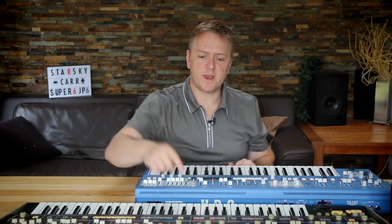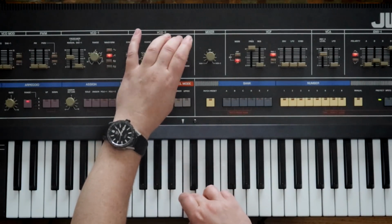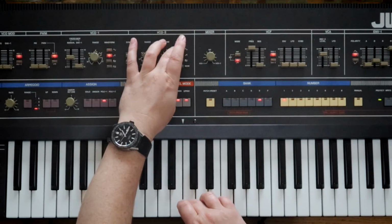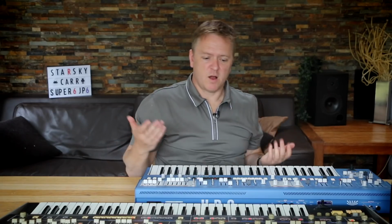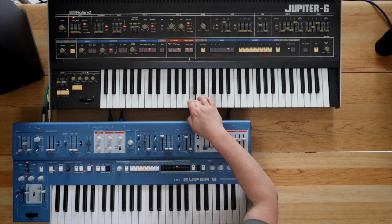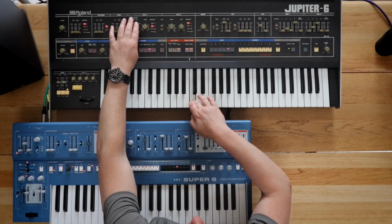Of course, once we change the wave shapes on VCO2, and just listening to Oscillator 1, on this we just can't do that. So limited, but they do sound similar when you're on the triangle. We've also got this cross mod envelope on the Jupiter 6. So you can automate the sort of build using envelope 1.